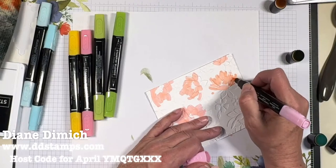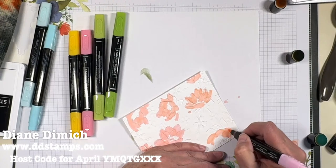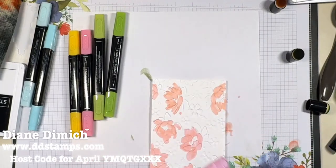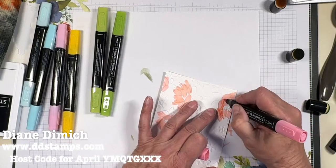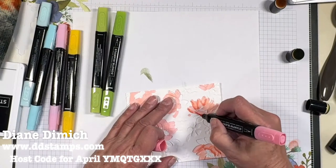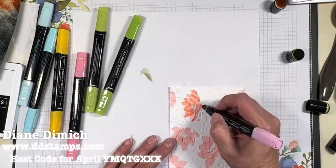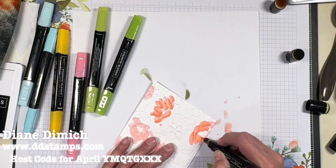And most anything that you have, you could color in this debossed image with. So you could use inks, sponge daubers, you could use the brushes. You could use pencils, crayons, anything to put a color into, I think I got it all, the debossed area. And then if you want to, you can come in and in some of these crevices, I can add a little bit of highlight. Just because I have Blends and I like to use both colors. But when I do that, I do want to go back in and blend them a little bit more. Just a little bit. Because like I said, when this is all said and done, you're not going to be able to believe what it looks like.